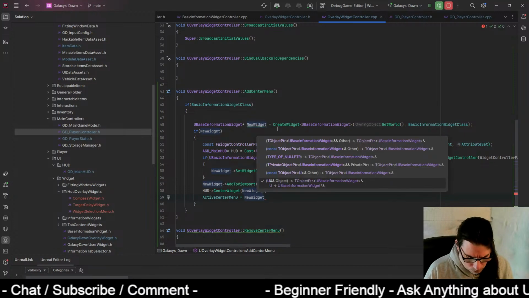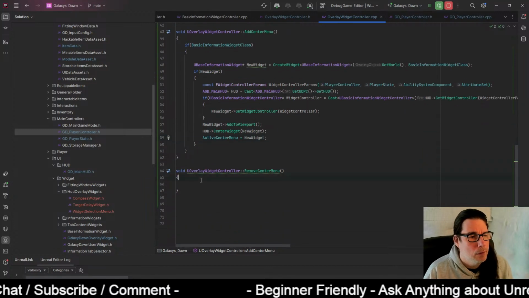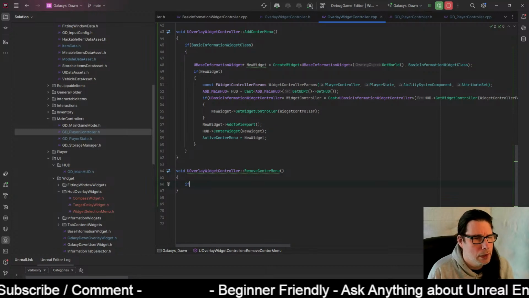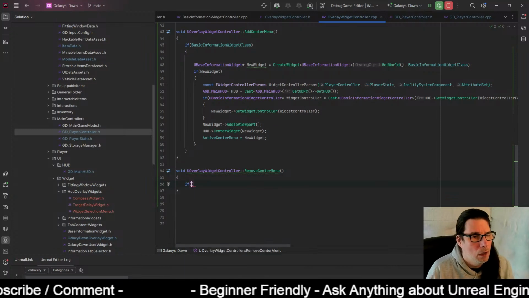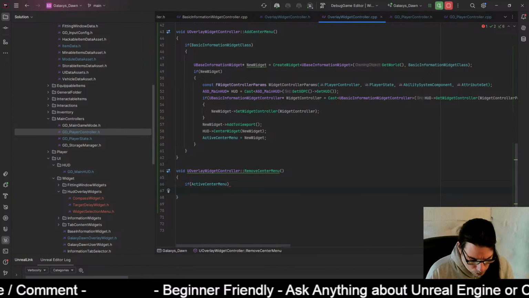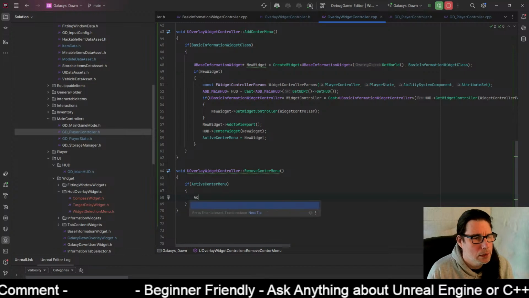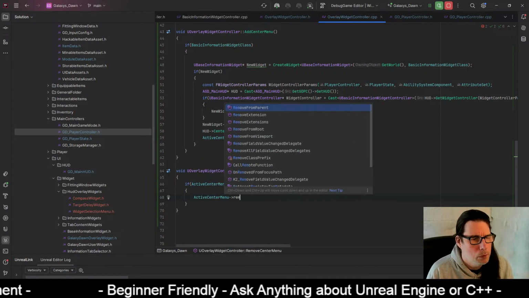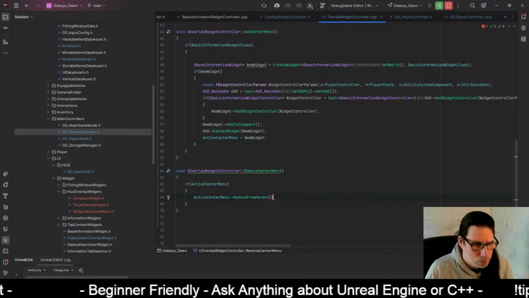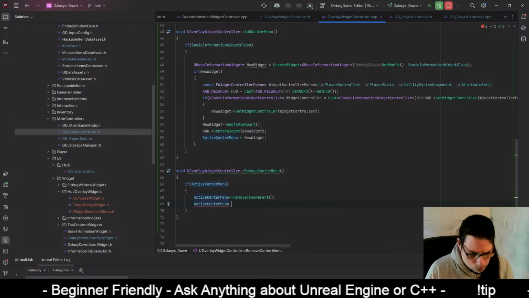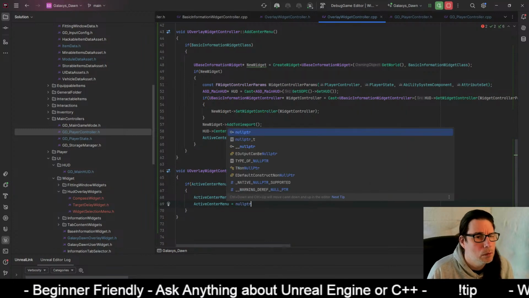And then in remove, we want to check if active center menu, then we type our active center menu and call remove from parent, and set the active center menu equals null pointer.